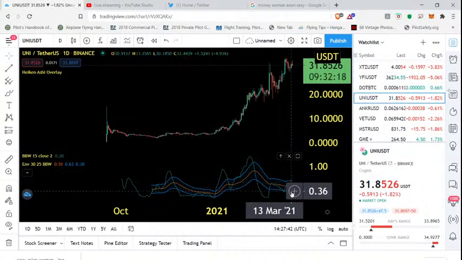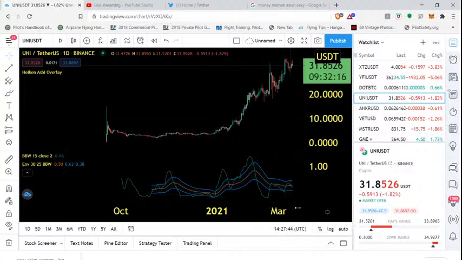Even my Uni is starting to drop down in. This is what I consider to be the strongest, because it is the dominant DeFi market, and that's one of the reasons I bought into it and I held into it, because I knew that it would do well. And I even held. I was underwater for quite some time. I didn't buy at the right time, but live and learn.